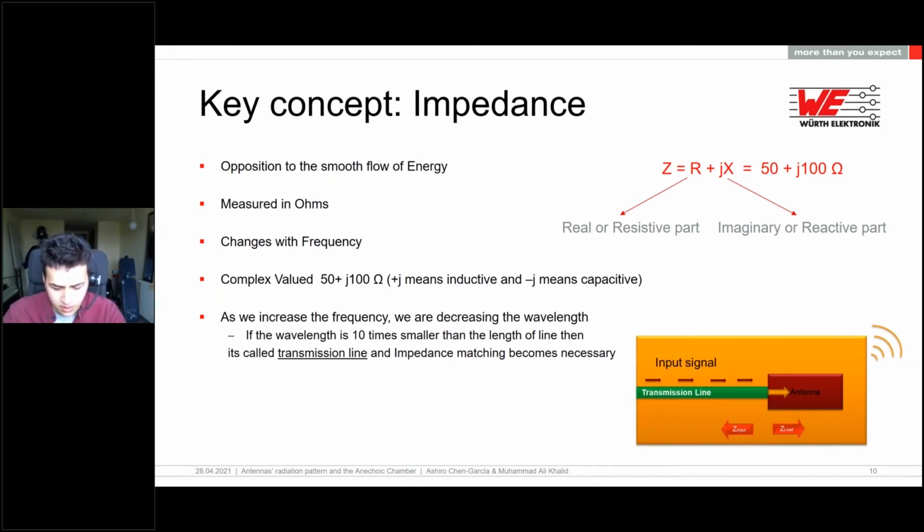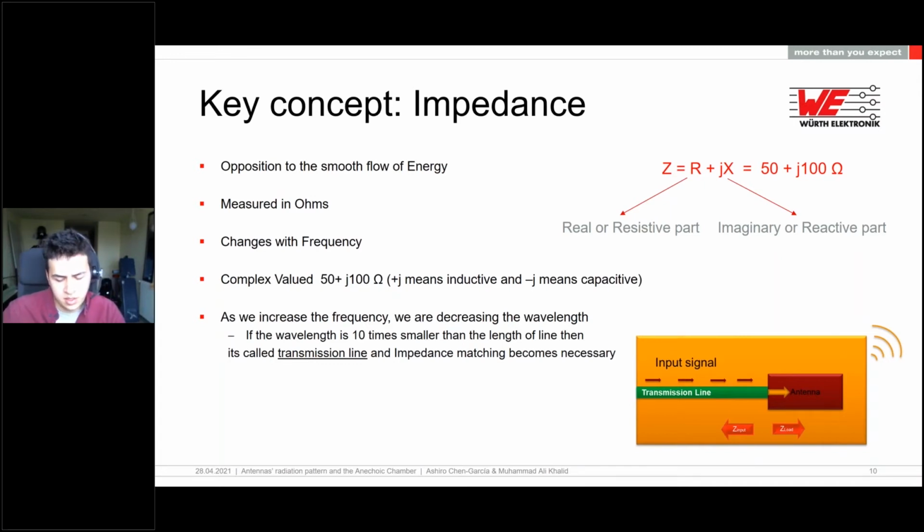The maximum power is delivered to the load when the source and the load impedances are complex conjugates of each other. For example, resistances should be equal and the reactances must be equal in magnitude but opposite in sign. Here at the top right, we can see that the impedance is formed with a real or resistive part and an imaginary or reactive part. I would also comment that in DC or low frequency systems, the reactances are so small that they can be ignored.